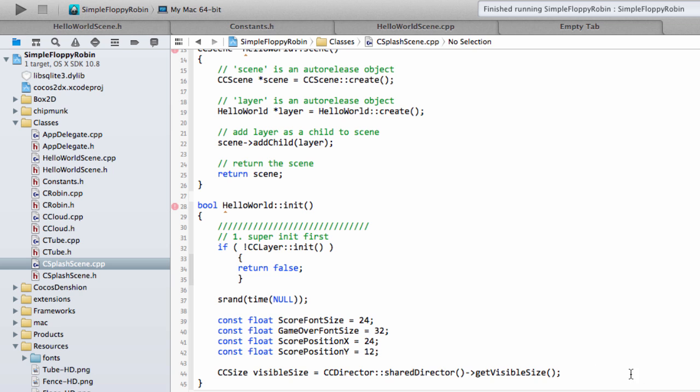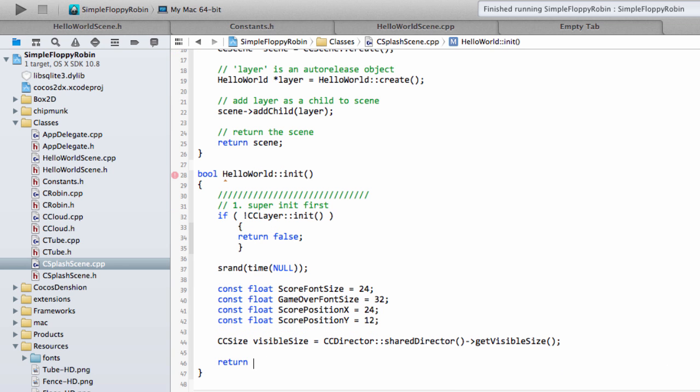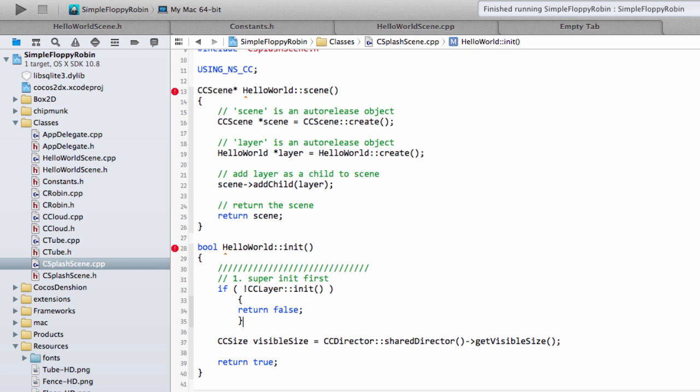Just close the bracket off, and at the bottom of this we need to return true, and I'll remove all this stuff here. Okay, so here we need CSplashLayer, like so, and I need to drop that here where we create our layer. It's then added to our scene, and we return the scene.